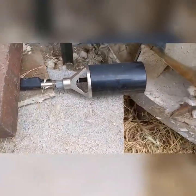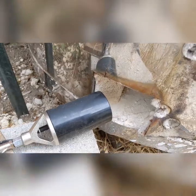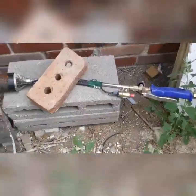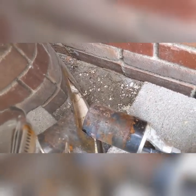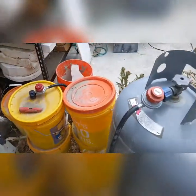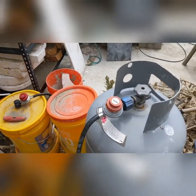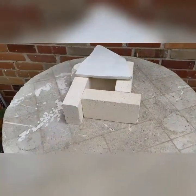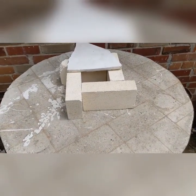I've lit the burners and it's really hard to see, but there is a flame there. It's just really lightly candling right now. I'll probably leave it like this for a half an hour or so, just to dry out the moisture in any of the work, although they've been drying for a long time. And then I'll turn up the regulator on the propane tank just a smidge. I don't use a pyrometer, especially not for bisque firing. I'm just going to hang out for a little while, let it candle, and then I'll start turning it up slowly.